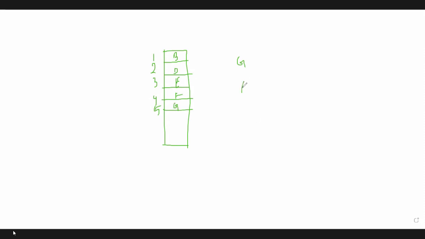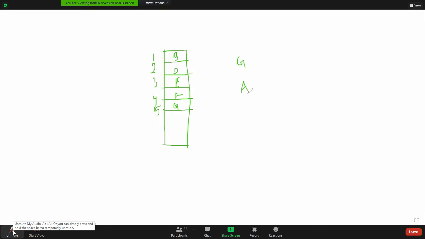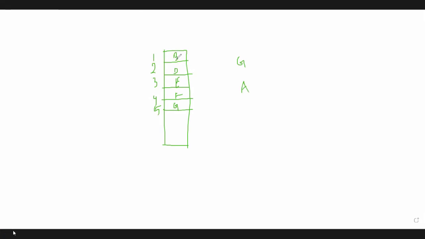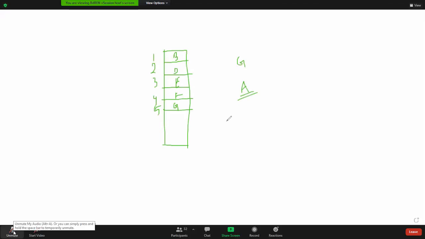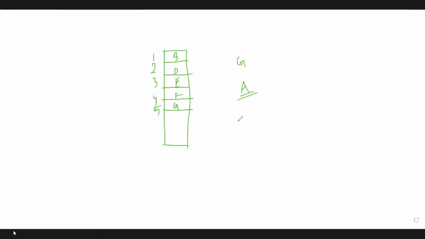And another case is, suppose the item value is A. And this list or array is alphabetically sorted. So we have to insert it where? First position. We have to insert it at the beginning of the array. But already we have a data element here, that is B. So if we want to insert a new data item at the beginning of the array, at that time we need to move all the existing data items of that array, isn't it?